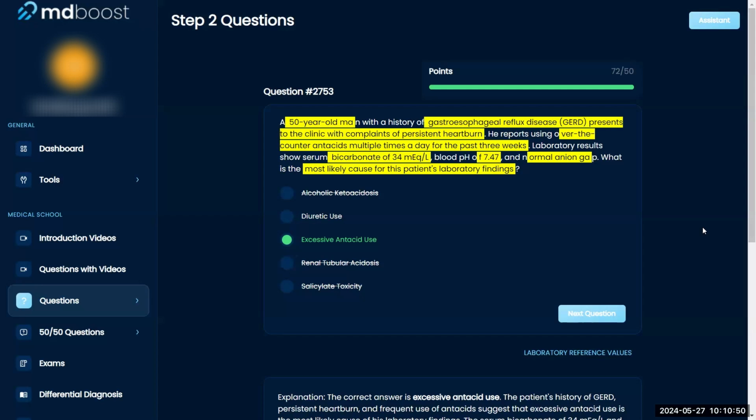Think of it clinically, because if a patient came to you and said, hey, I don't feel too good, but I've been taking a bunch of antacids every day, and you run labs and the labs are all over the place, you're not going to say it's probably something weird, right? You're going to say it's probably all the antacids you take. You know what I'm trying to say? From a logical clinical standpoint.